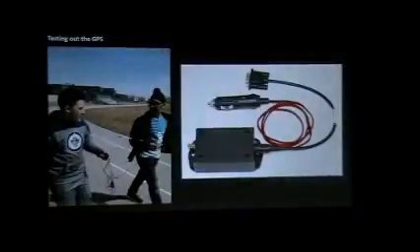So these are some students figuring out the GPS, because this particular contraption has to talk to the Yaesu in the car. We had to get that to work, and this took some fiddling around.